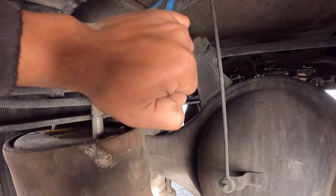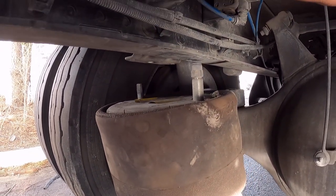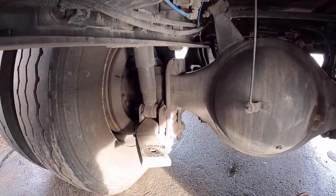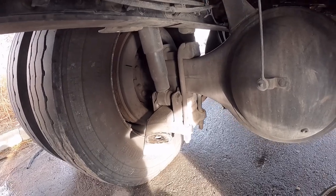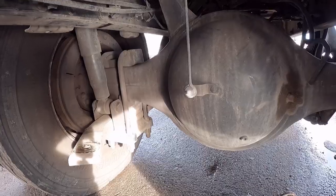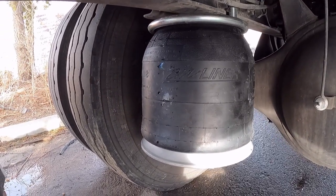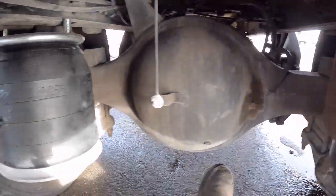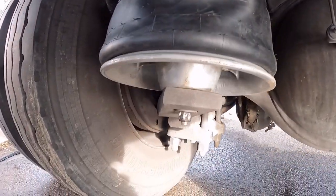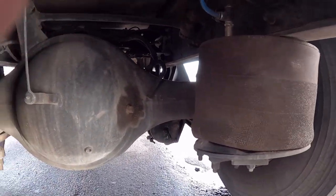I'm manually holding the air back — it's lifting this bag and it's already come apart. All I have to do is pop this bag out of there — that's how you get it done. New airbag is in — sorry for all the noise, truck's idling. Bag is in, hold back out. New airbag is installed, hardware in. Both bags are deflated.